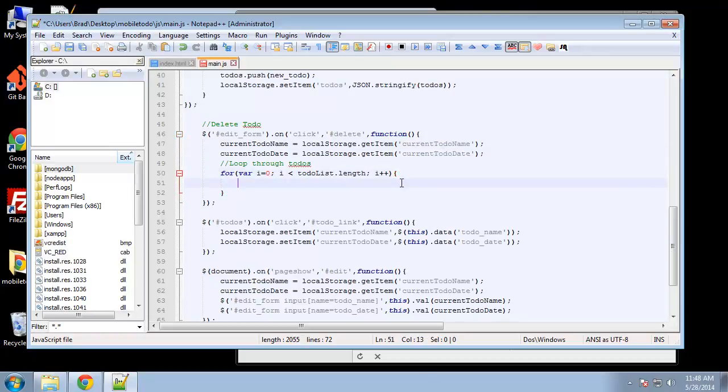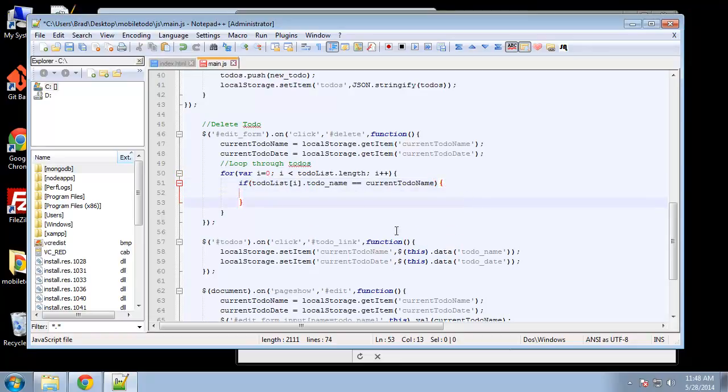Okay, and then in the loop we're going to say if to-do list i, so whatever the current iteration is, dot to-do name is equal to the current to-do name, then we want to delete it.